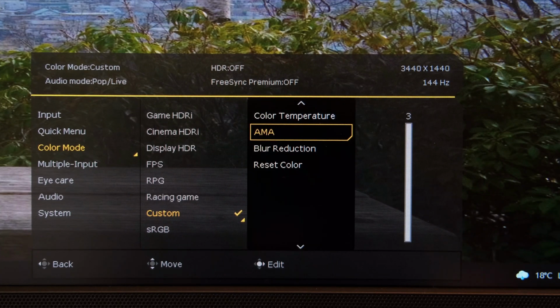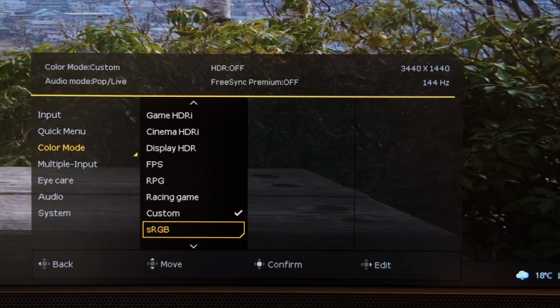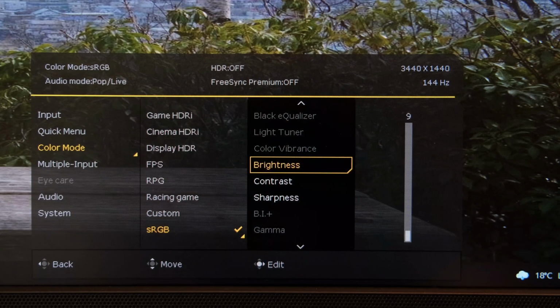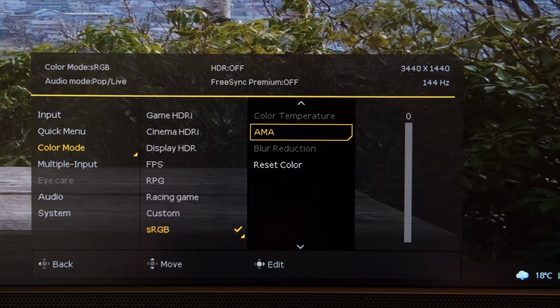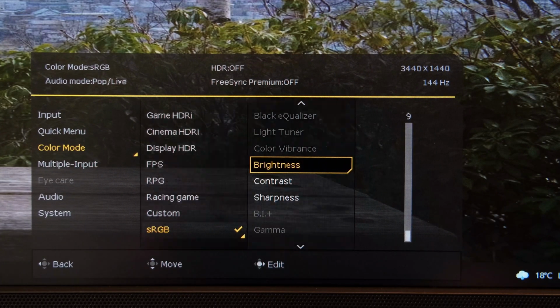but it will be the one that gives you just a little bit more eye candy. If, however, you're a gamer and/or you want to be doing some professional photo or video grading, I would highly suggest running the sRGB mode instead. You can see automatically a lot of the options are then grayed out as a result, but fundamentally the AMA section is not, so therefore you can still game in sRGB mode. And furthermore, the brightness is not locked in sRGB mode, which is fantastic.